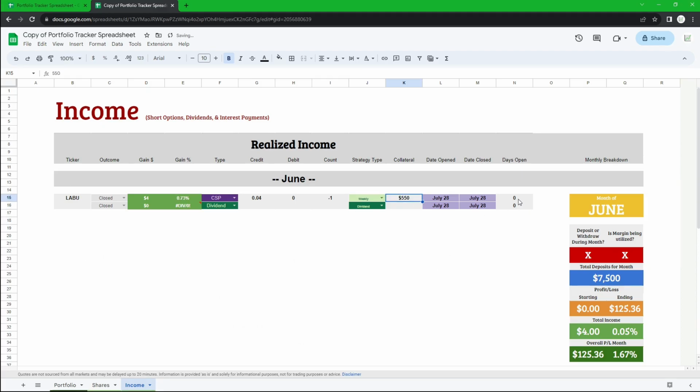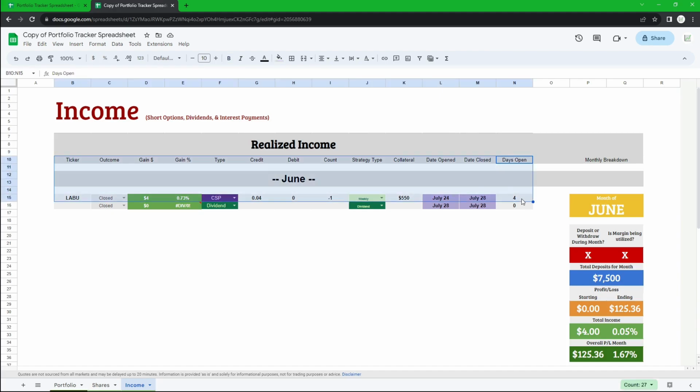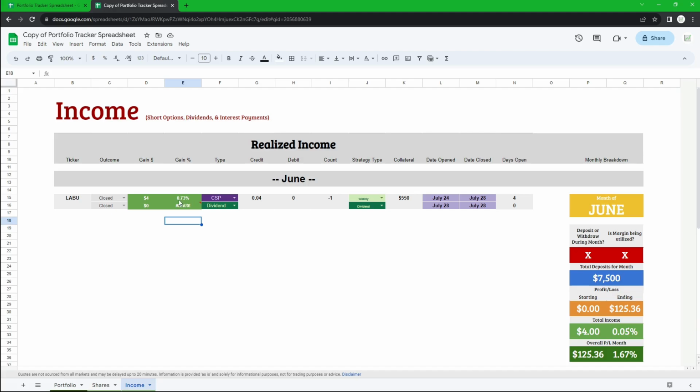Boom. And next, let's say I opened it on Monday and closed it today. It would have been 4 days that it was open for. That'll automatically update, and you can see over here the gain has automatically updated. If this were to still be an open position, if you guys have open positions that you want to track, I would leave this as open. I would leave count empty for now. That way this doesn't get factored in. I would leave debit empty, and I would just leave your credit, and I would update all of these values again once you close the position. So that is how you would do both an open and a closed options position.